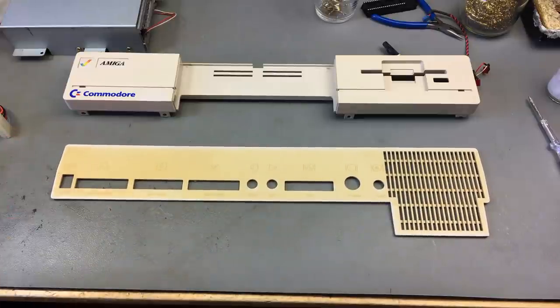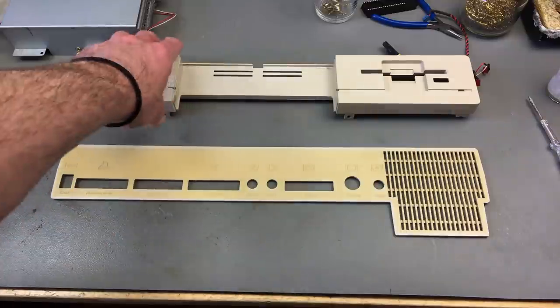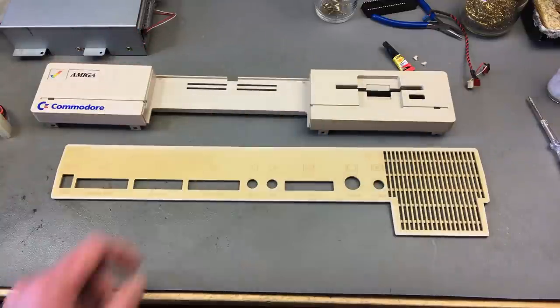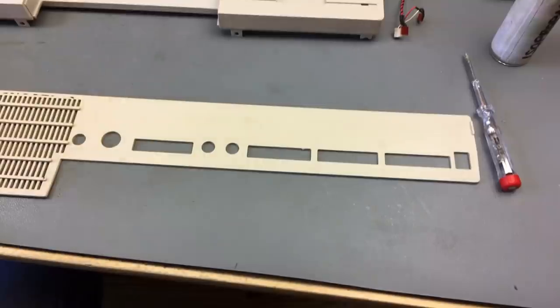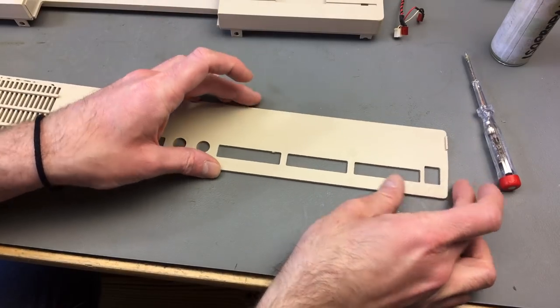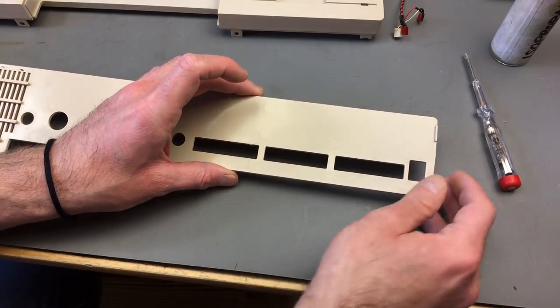There is a little part with a crack in it. I'm going to glue that back together, and I'm going to try to glue the little parts that have broken off from this part. Let's do that before retrobrighting, I guess. So here's the back part of the back plate thing.